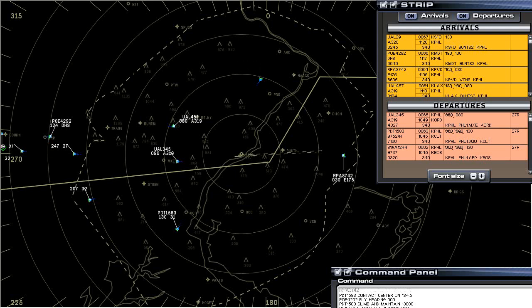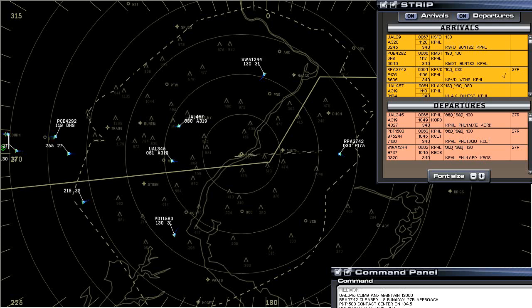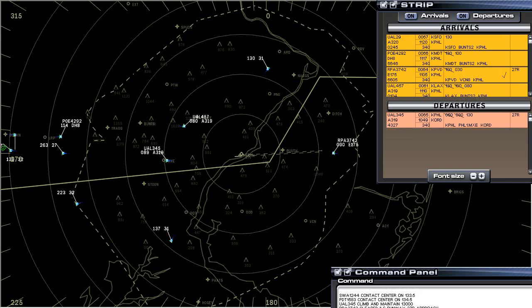Brickyard 3742, cleared ILS runway 27 right approach. Cleared ILS runway 27 right approach, Brickyard 3742. United 345, climb and maintain 13000. Climb and maintain 13000, United 345. Piedmont 1583, contact center 134.5. Contact center on 134.5, Piedmont 1583. Southwest 1244, contact center 133.5. Contact center on 133.5, Southwest 1244. United 457, descend and maintain 2000. Descend and maintain 2000, United 457.